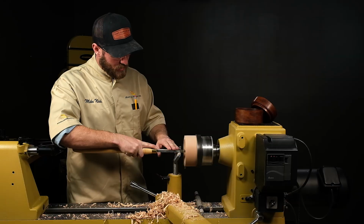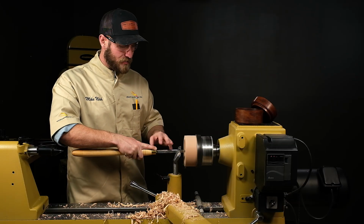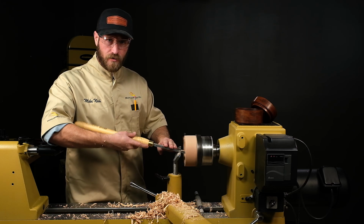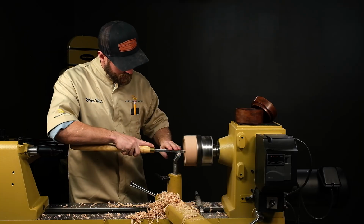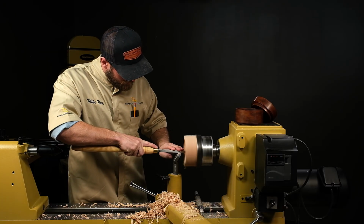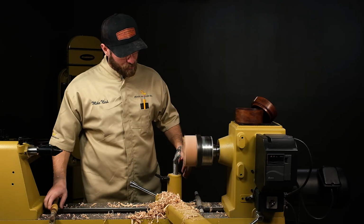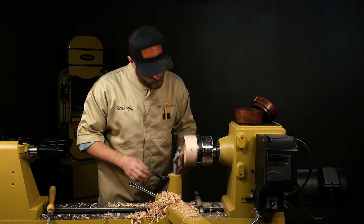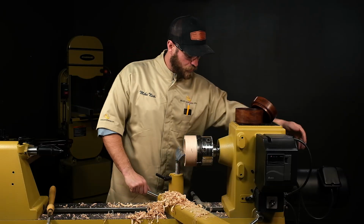If you're getting a little too aggressive, you can see the tool starts to get a little grabby. That's why I've got my arm on top of the handle, just in case. I don't want that tool handle coming up and hitting me in the face. So make sure that tool handle's supported. Right now I am working a ways over the tool rest, and we should probably adjust that. Get that as close as we can, give us a little extra support.